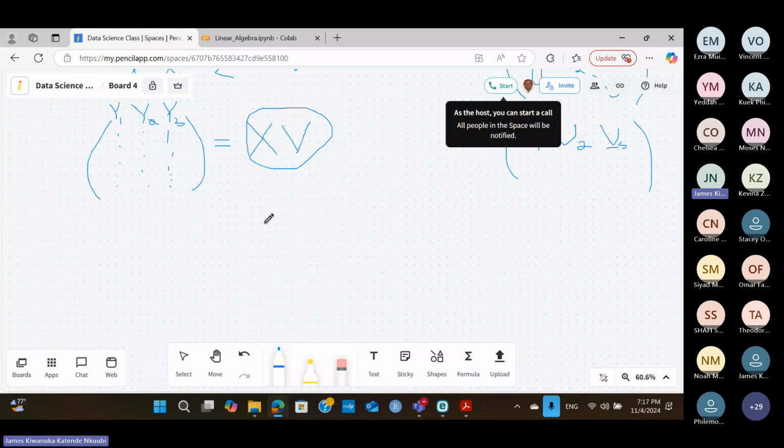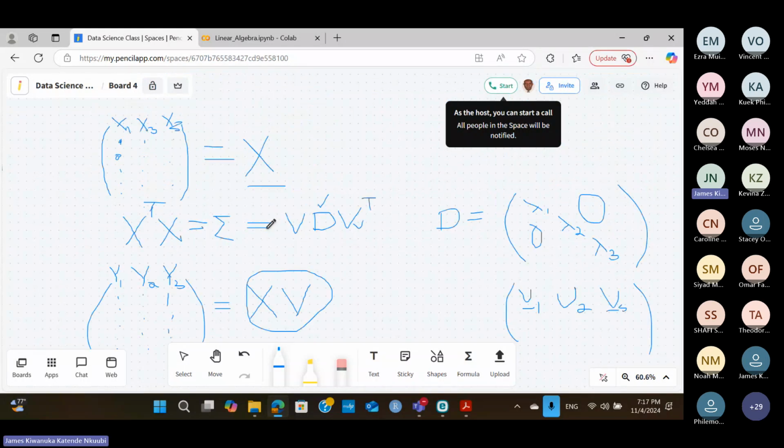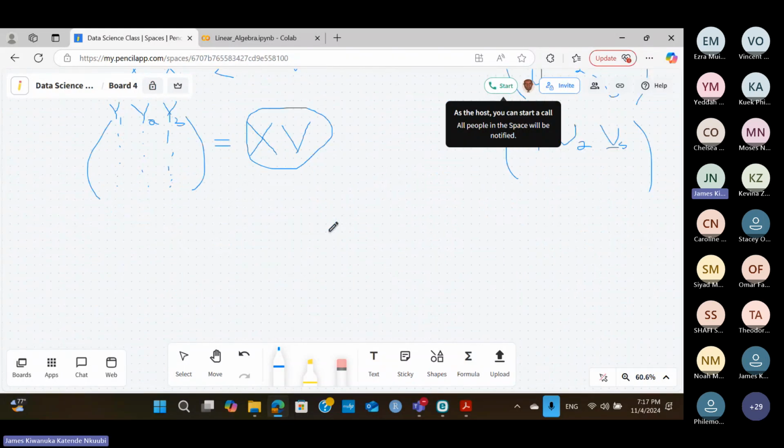Now you can connect this to singular value decomposition as follows. If you get the singular value decomposition of X, you get U times some matrix sigma.